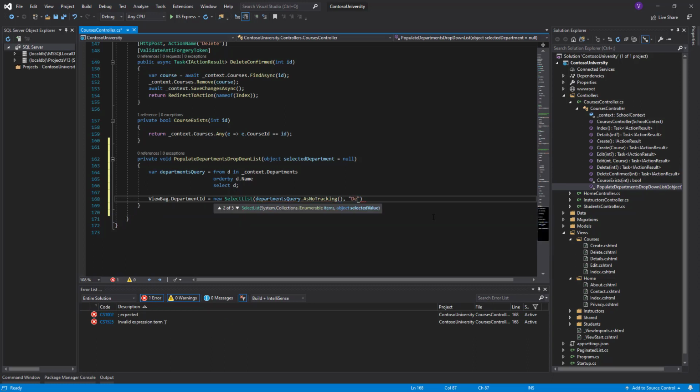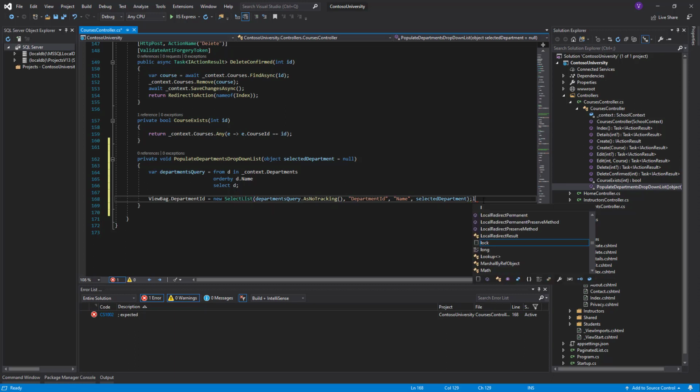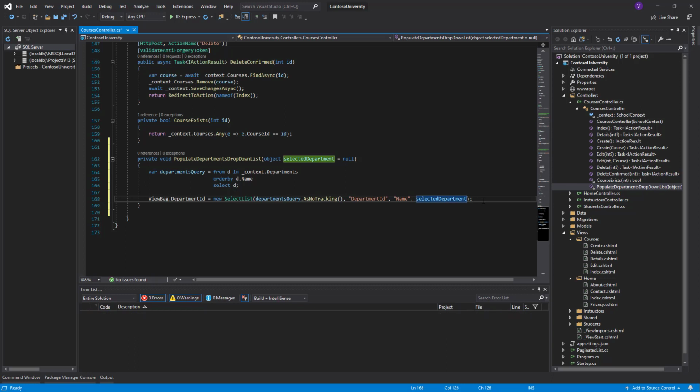Then DepartmentID and Name, and selectedDepartment. See, like SelectList, it's obvious. Here we have an object, the data value field, and the data text field.